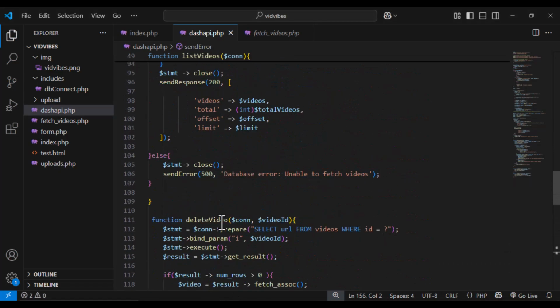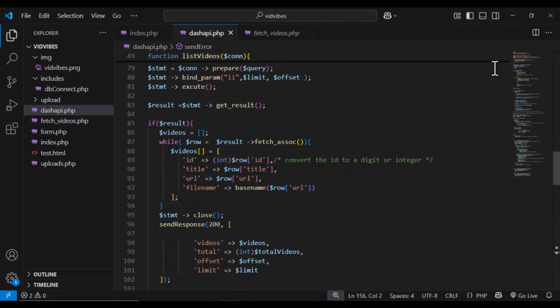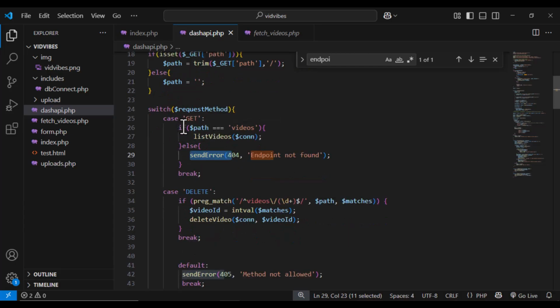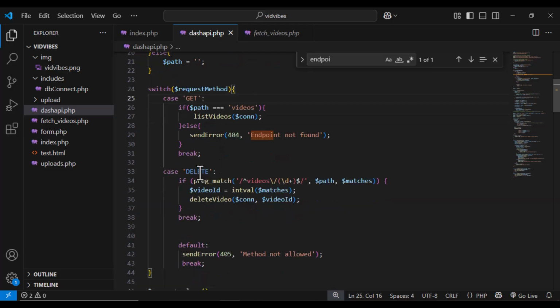Now let's quickly go back here. Where is that endpoint not found? Let me search for it. Control F, "end". All right, it says send error 404 endpoint not found. First of all, it says switch and case. It's looking for either get or delete.